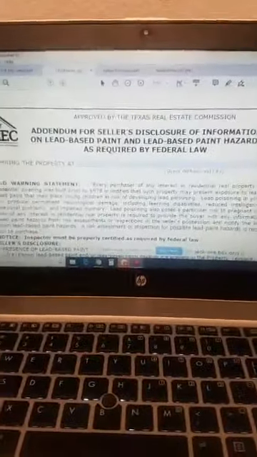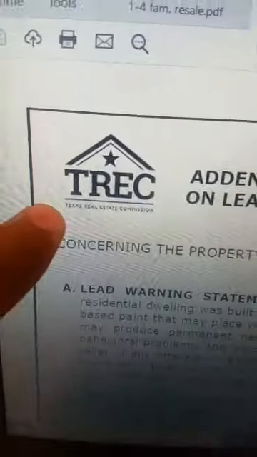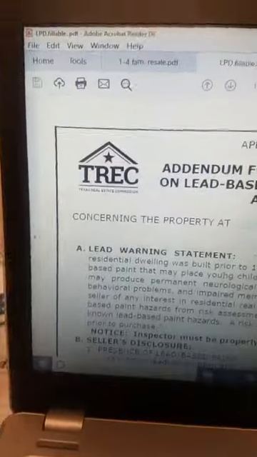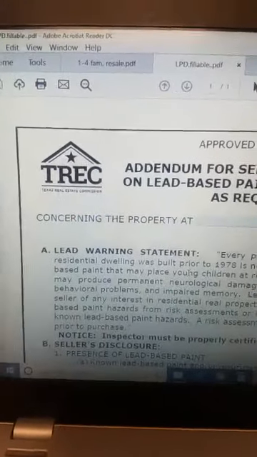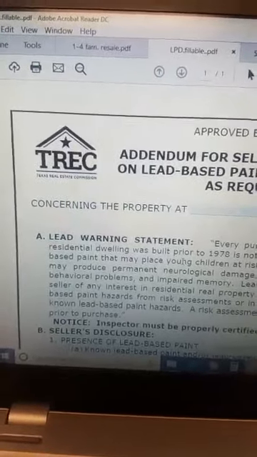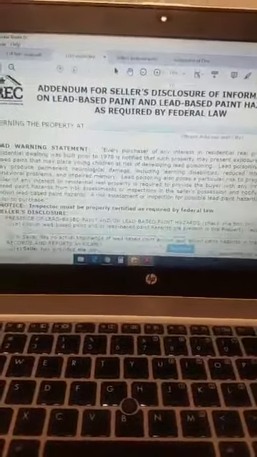Again, this is a TREC form. All these forms I'm showing you tonight, you can get them for free. Just Google TREC, and you will get the forms for free. You don't have to go to a real estate agent. You don't have to go to a lawyer. They're going to want a piece of the action, right, guys? So, no, man, just go online. Google is your best friend, and YouTube. Those are the only two mentors you need, like I say.